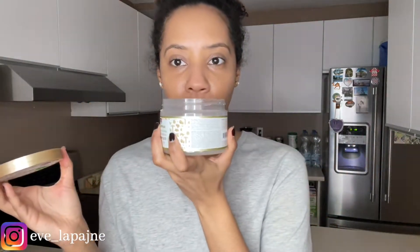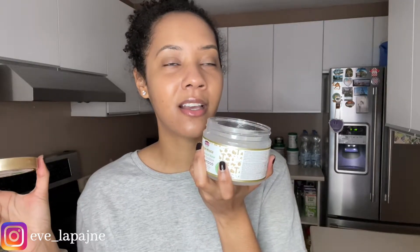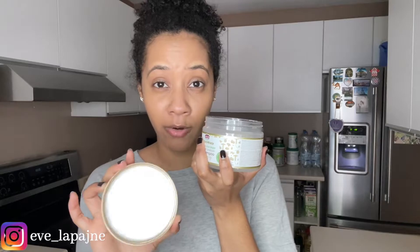First of all, the smell — it smells so, so good. It's a sweet smell but not too overpowering, very fruity. Let's go with that. The texture is a gooey, liquidy type of texture. Here's a close-up — see, it's very gooey. This actually reminds me of natural aloe vera straight from the plant. So now let's put it on our hair.